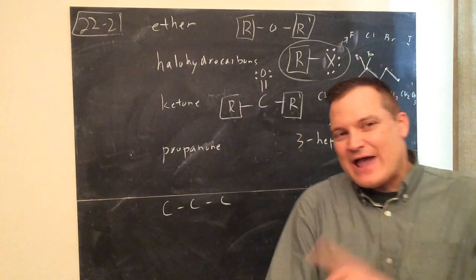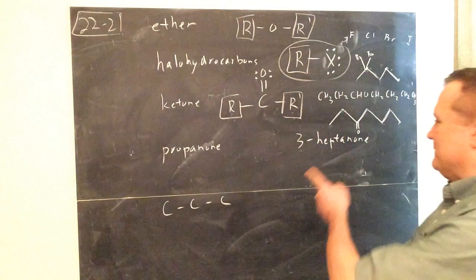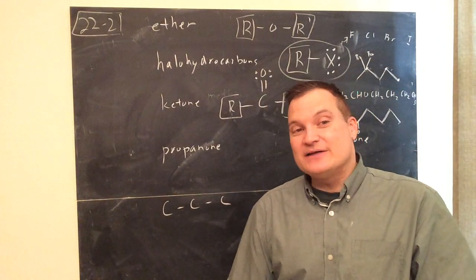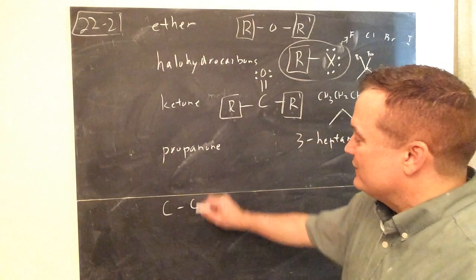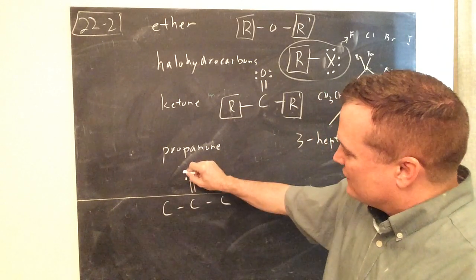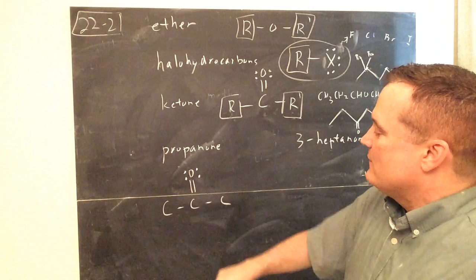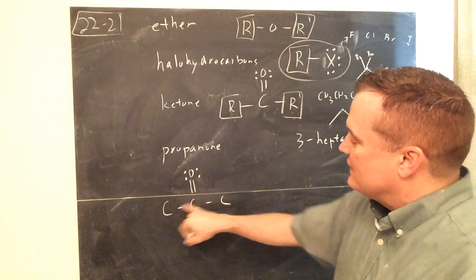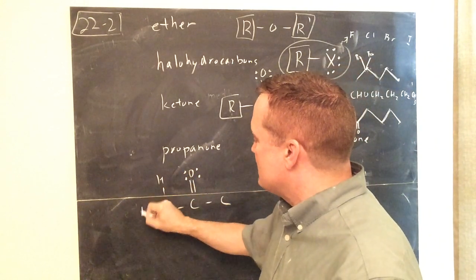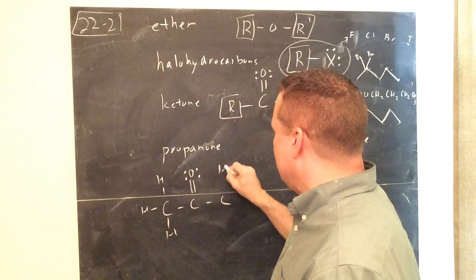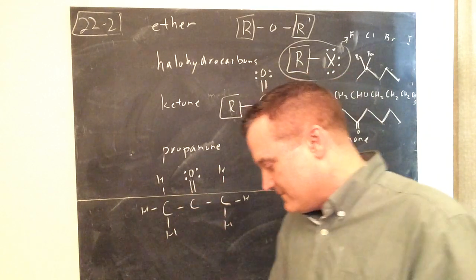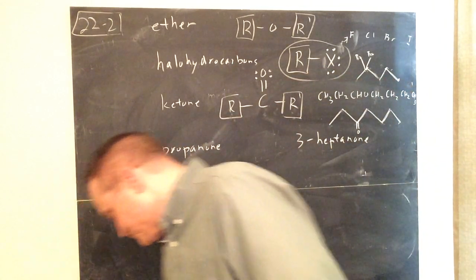Now, you don't have to use a number on propanone. That's why I didn't want to do propanone first, because you'd have to put a number as to where it goes. A double bond to O can only go in one place on propanone. It has to be there. So there is no number. I think I have one in my notes and I scribbled it out. But there can be no number in propanone. C double bond O, because there has to be a carbon on each side of the carbon that's attached there. So there has to be a carbon there and a carbon there. Then, of course, there'll be H's all around these. And that carbon doesn't need an H because it has 1, 2, 3, 4 bonds already. All right.